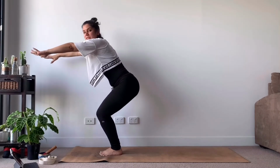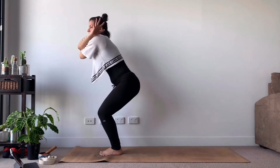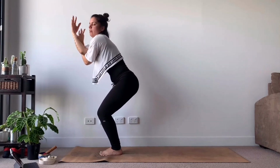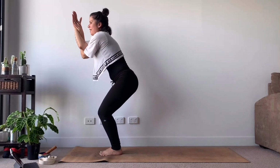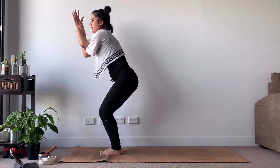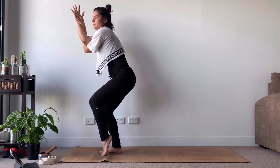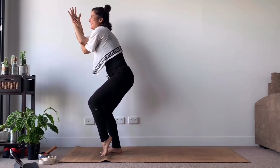And we're gonna cross the arms. This time the left arm is gonna be under the right. And you know, you can either grab hold onto your shoulders, or you can move into your eagle arms. This time your left fingertips are touching your right palm. We're gonna come a little bit higher onto that chair. And then move your weight onto your right leg. Come high onto your left toes. And then from here, we're gonna lift the knee.